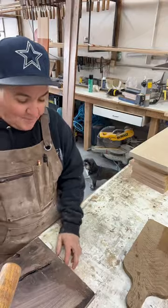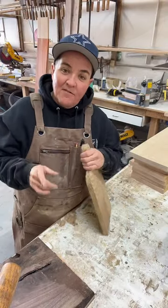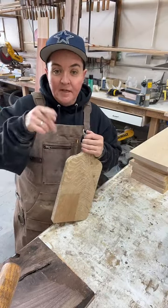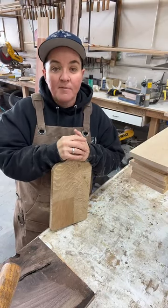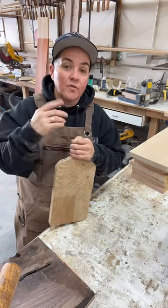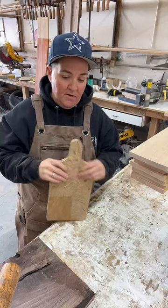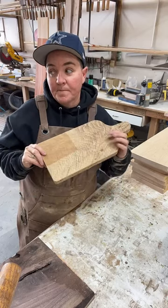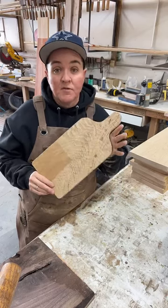Michelle, you're in New York. Well, my Shopify isn't live yet, because I will be selling the things that I make online through here, so you have to email me. My email address is in my bio. And like I said, I've only got one board right now, the Drunken Cutting Board, so I'm actually making a bunch more. So you can get a hold of me and place your orders.